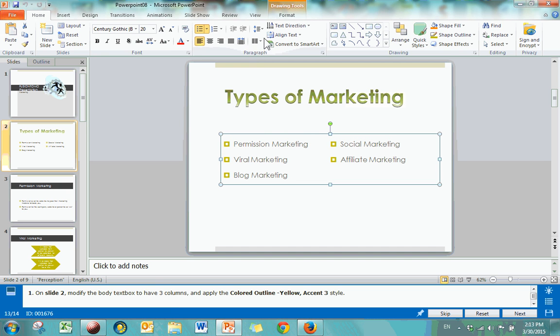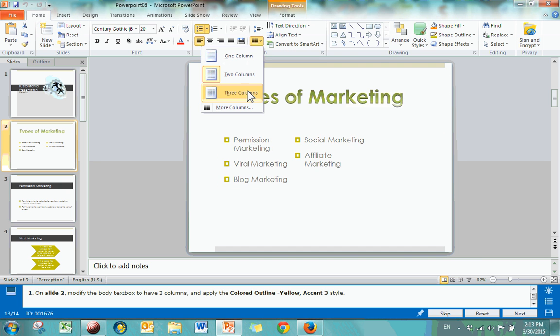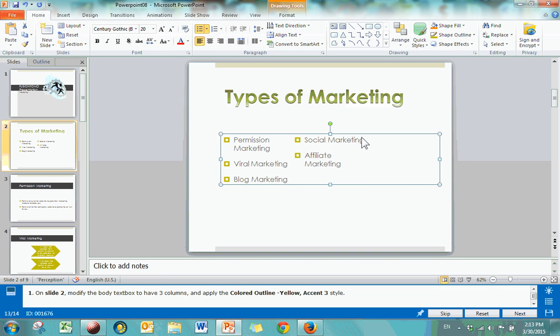So we want 3 columns. Go to the Home tab in order to do that. Go to this little button here in the paragraph section and just switch it over to 3 columns, and you'll notice they scoot over and leave room for a third, but it looks like maybe the third item didn't fit. But that's okay. You just have to do what it tells you to, even though it might not be a change that you like.